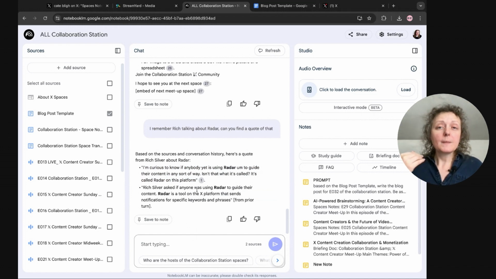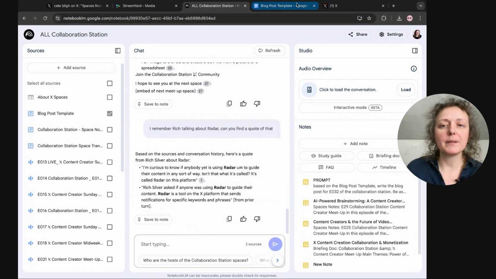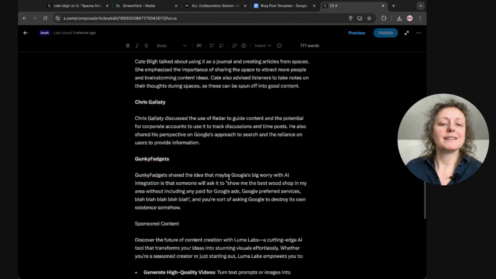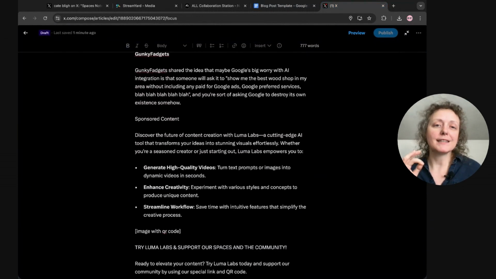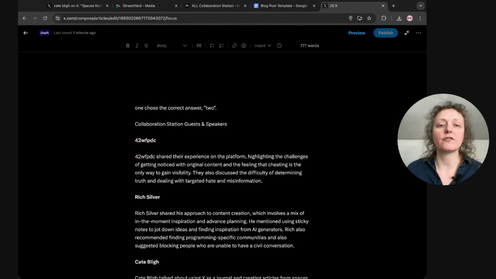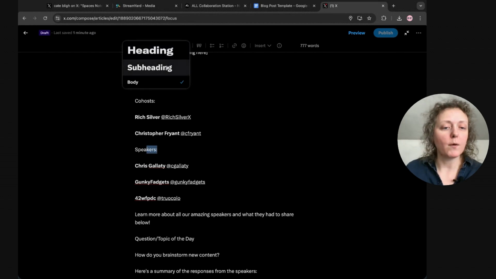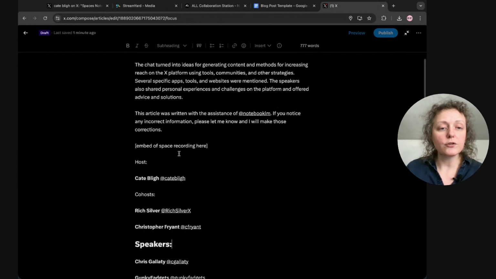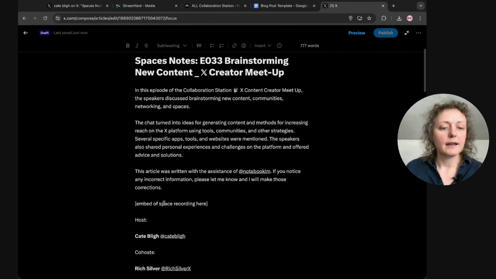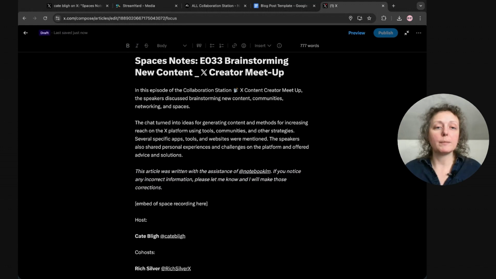So you can expand on this idea and expand on your blog post template, expand on your content, but you can see this gave me a rough draft, exactly how I want it to look, very quickly. And now I just have to go in and finalize the draft, tag, make sure all the tags are accurate. The formatting is how I want it, right? I want everything to have a flow to it, and embedding and adding the images. So I hope this is helpful and shows you how you can repurpose this content.